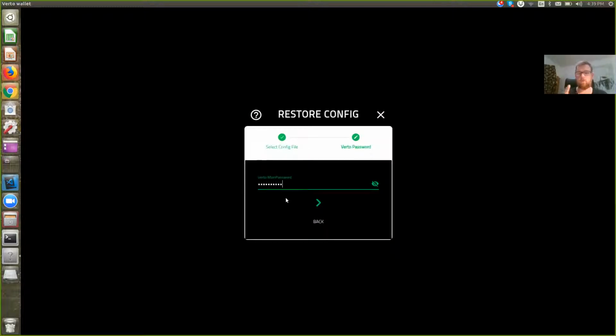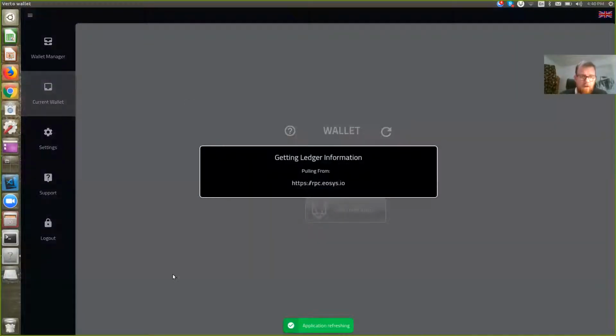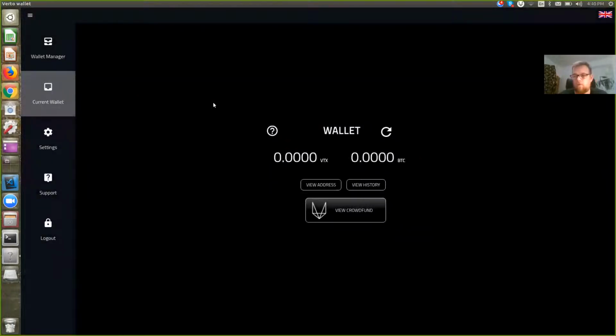This is important. This is the password of the file when I downloaded it, not necessarily the current password or my newer password. So you have to remember to make sure you align that with the stuff here backing up. And there we go. Now we've imported and we have our new wallet. This works on, or will work on, all the platforms.